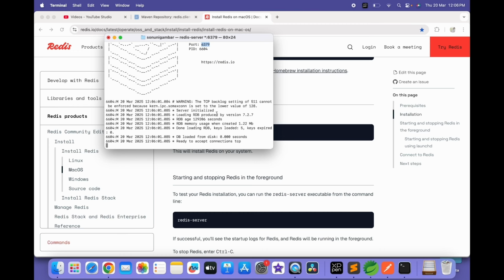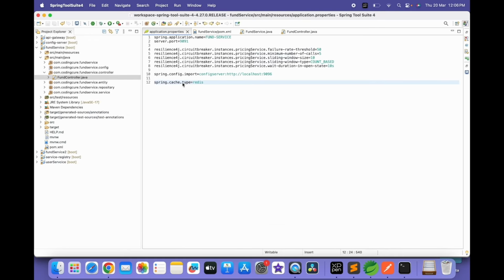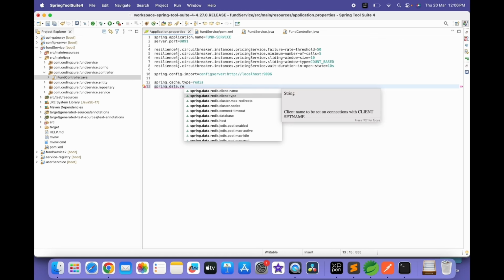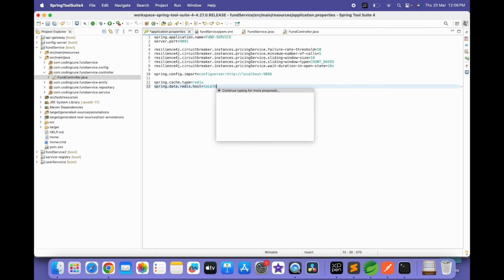So here in the properties file, we need to mention on which port number my Redis server is running. So spring.data.redis.host is localhost, and spring.data.redis.port is 6379.